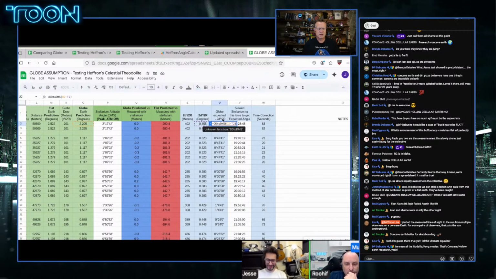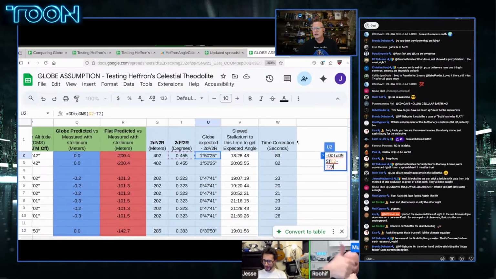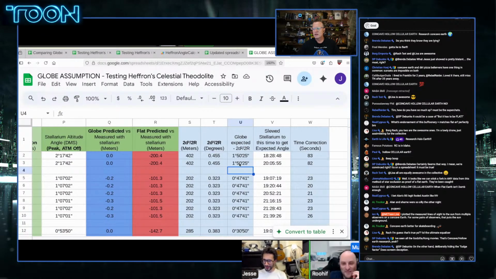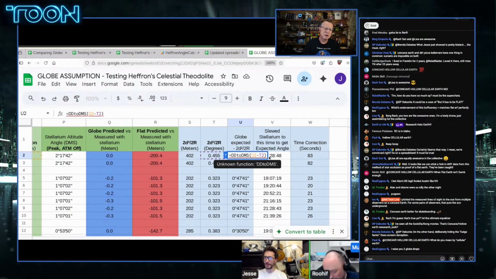And see, how do you like this? Instead of that wonderful long formula he was using... You still haven't named your cells though. Still got O2 and T2. Come on, champ. Oh yeah, but look, at least instead of that long formula to convert to decimal degrees or DMS or whatever, I just call my little JavaScript function DD to DMS. That is much better. Criticism retracted. I'll give it a look.